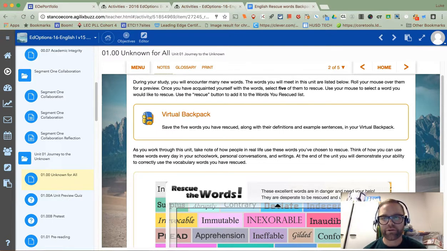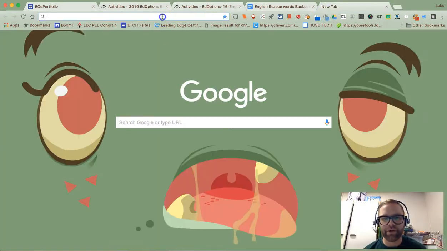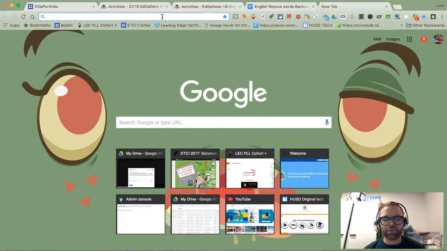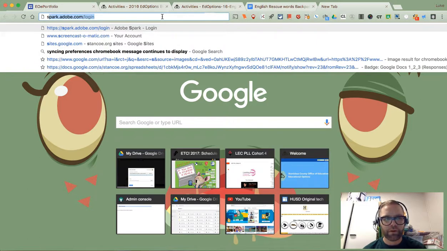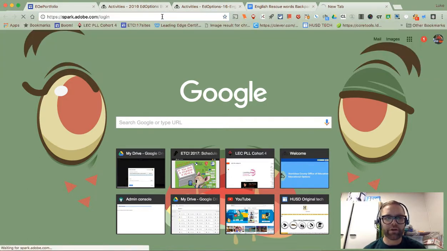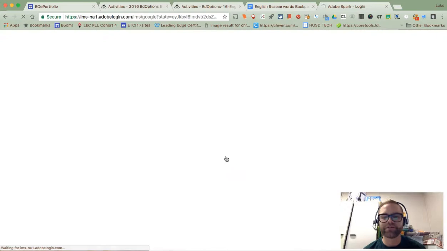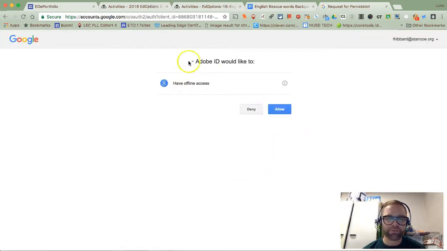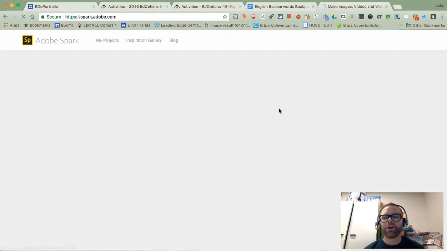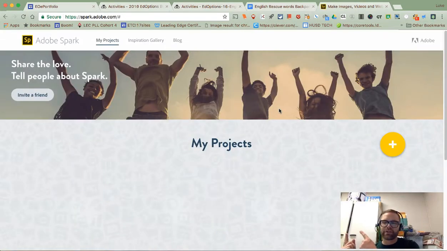Ready? So how I do that is I'm going to open a new tab, and I'm going to head over to spark.adobe.com. Getting to Spark is pretty easy, and then I'm going to continue with Google. I'm going to allow Adobe access to my profile information, and when I'm ready to go, my Adobe Spark homepage will look just like this.